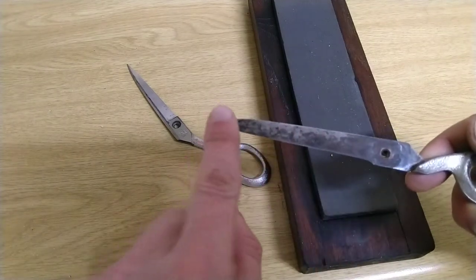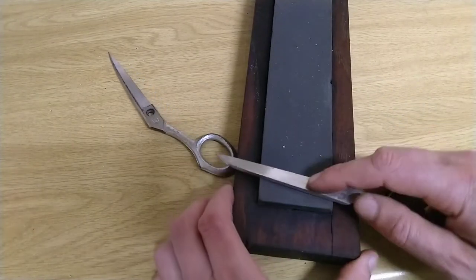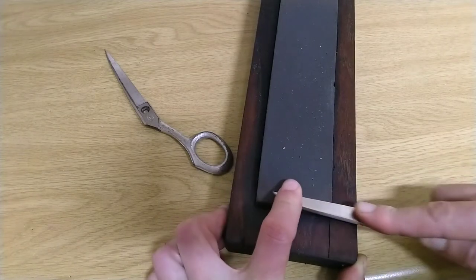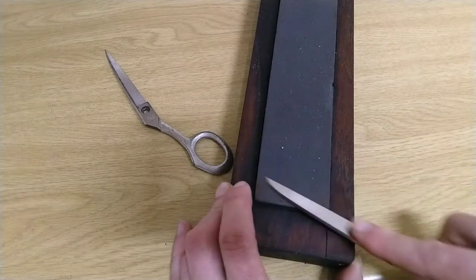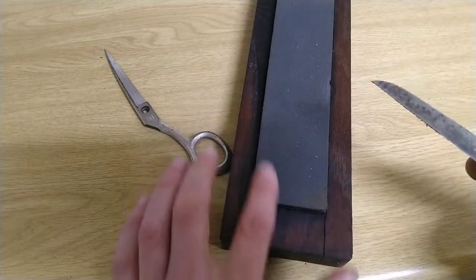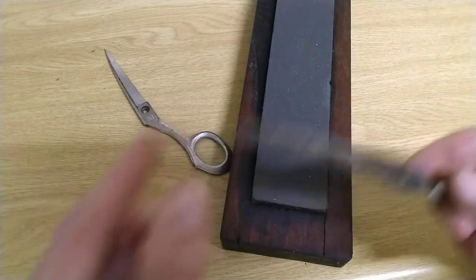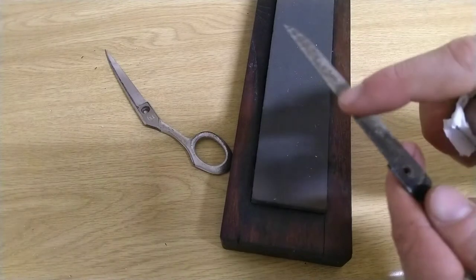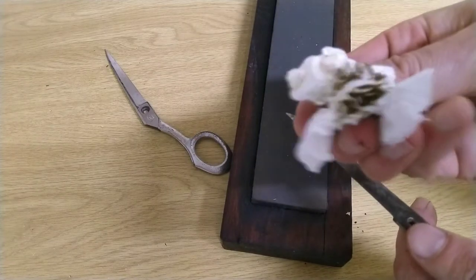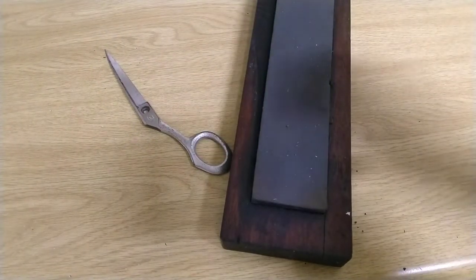So now I'm just going to clean up the, I suppose it's the inside of the blade, if it's the outside. This is a very fine stone, so I'm just trying to clean it up. So we'll change the color more than anything else. Get rid of any nicks or gouges on this side. Pretty hard to see in the camera, but it's pretty brown. As I said, mostly removing rust.